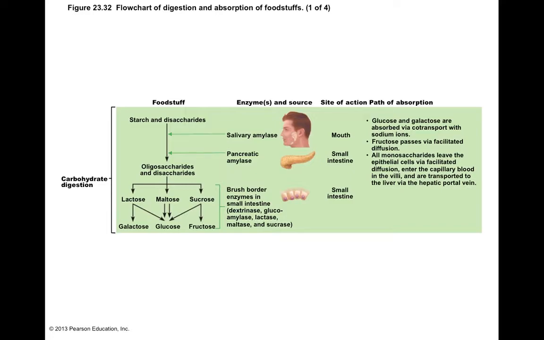So what this slide is showing is you can break down larger sugar chains into smaller, more absorbable pieces like lactose, maltose, and sucrose. And these can be further digested by other enzymes. Okay, so lactose is something that we'll cover in lab today. That's actually the formation of two different monomers, galactose and glucose. And we have enzymes called lactase that can break down lactose into these two sugars, right?